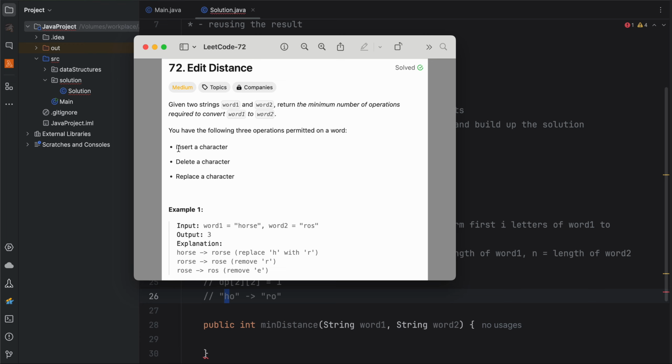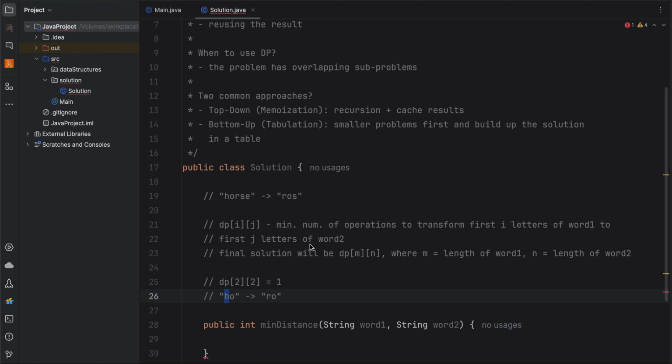We can either insert a character anywhere, delete a character anywhere, or replace one character with another, and every operation is counted as a single operation, as one. So in this case it should be 1. How? By using replace to replace H with R.